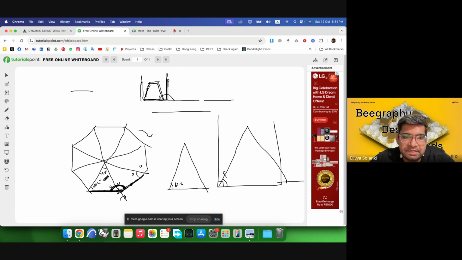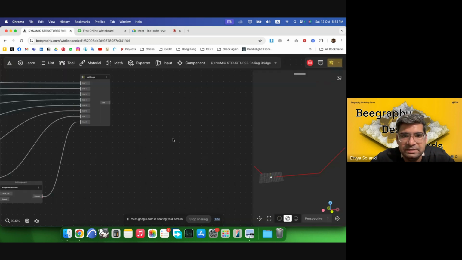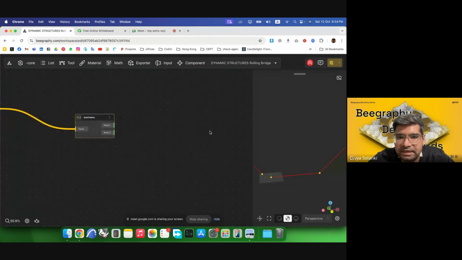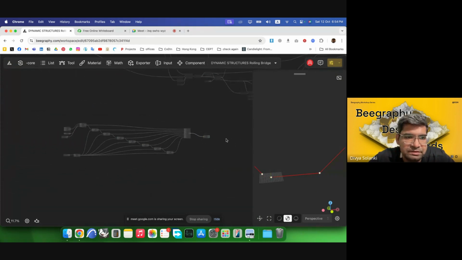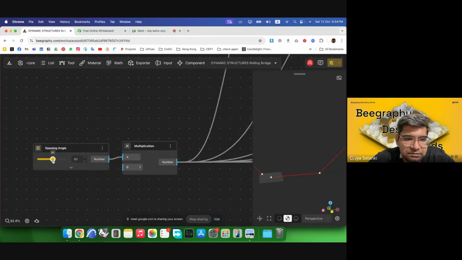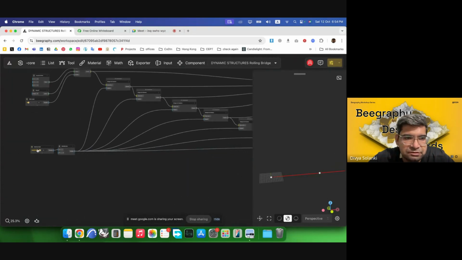Now the interesting part is these intermediate parts are based on the closed geometry itself. So the angle here would be 67.5. So we'll use that to basically make our inner structure. Of the lines, we'll try and get the endpoints, and then we will rotate. So I'll just open this geometry once, so that it's easier to understand.